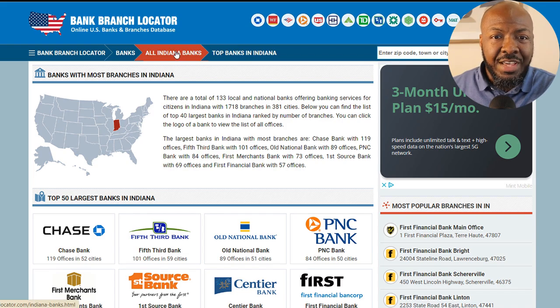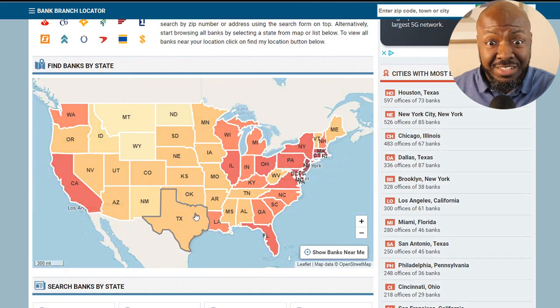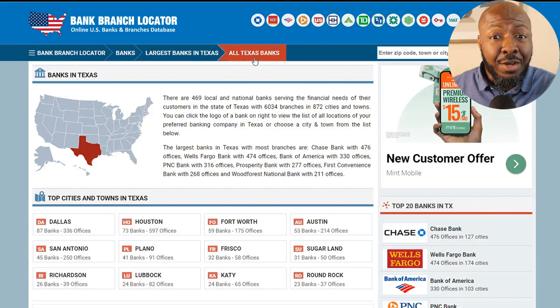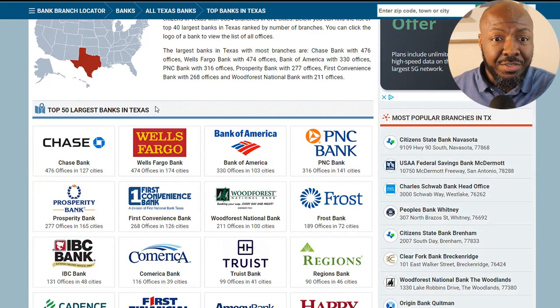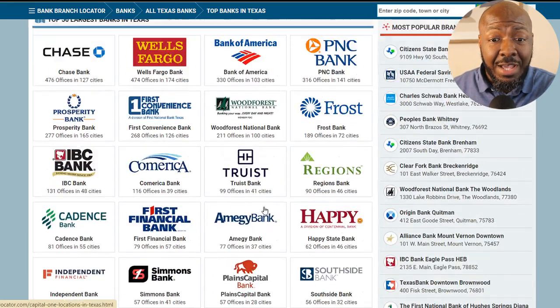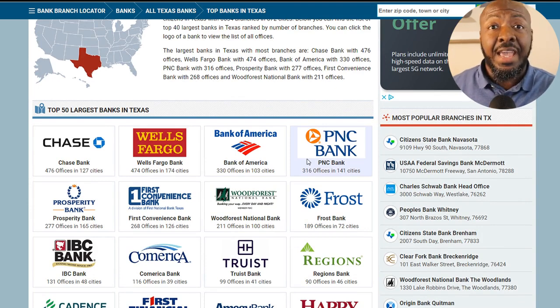Let's say we want to check out all of the banks in Texas. We go to the state map — the easiest way to do this — and click Texas to see what they have available. It automatically takes you to all of the banks in Texas. Looking at the larger banks, because that's where we're going to get the most money, we can see some of the biggest banks: Chase, Wells Fargo, Bank of America, PNC, Regions, and Truist. We especially want those that don't require documentation for the application as far as proof of income.